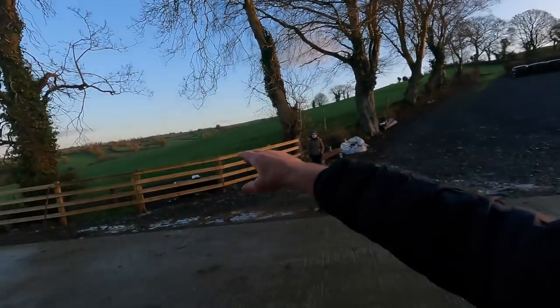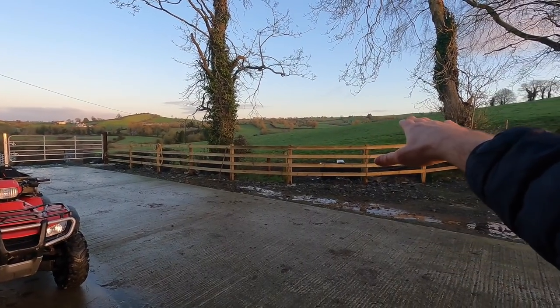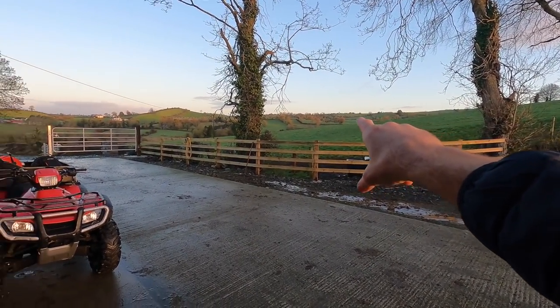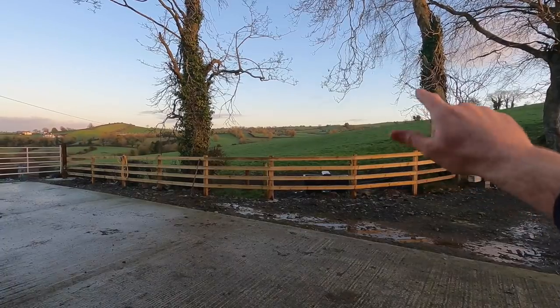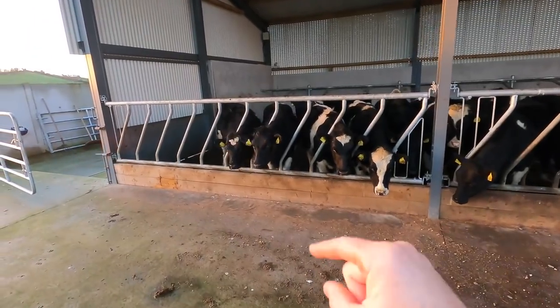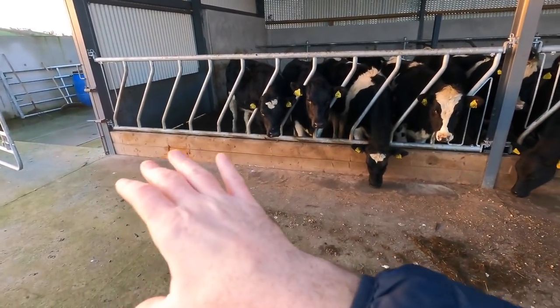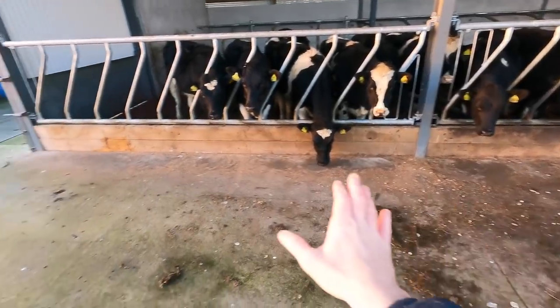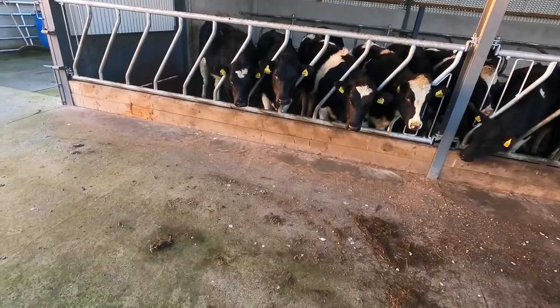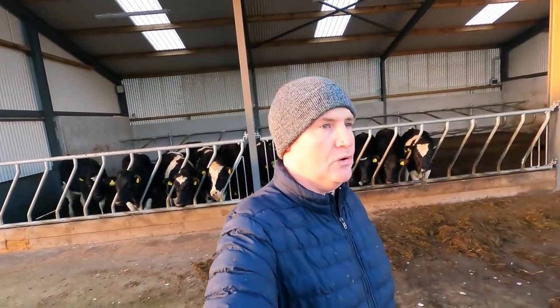They're out in the field there at the minute. There's a heap of grey crows out in the middle of that field at the moment, and the GoPro can't really pick them up, but they're the whole way along the ridge of this field. And they're just waiting for their chance to come swooping in as soon as I throw the meal. What they'll do is they'll peck the cattle's noses to make them go back so that they can slapper through the whole meal and dung through it and everything, and make nothing but a mess and cause disease. So they are an absolute pest.